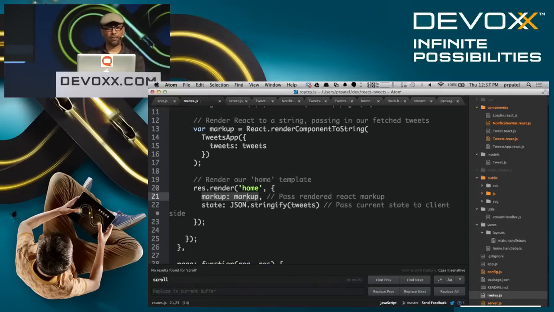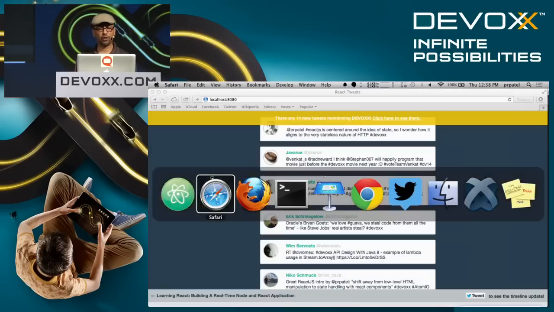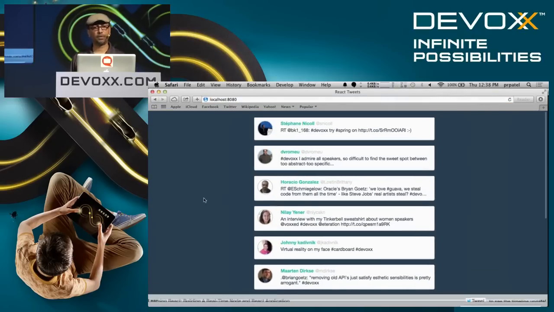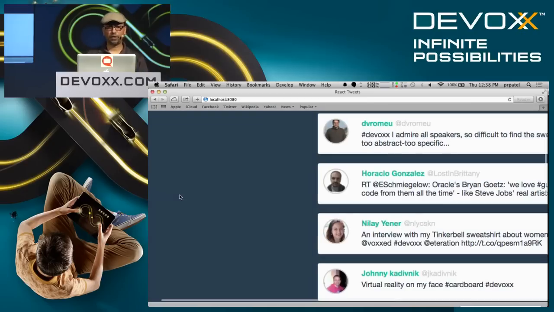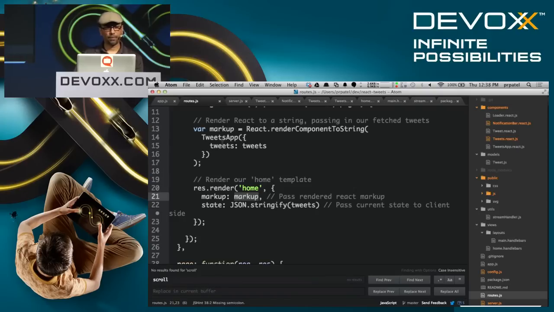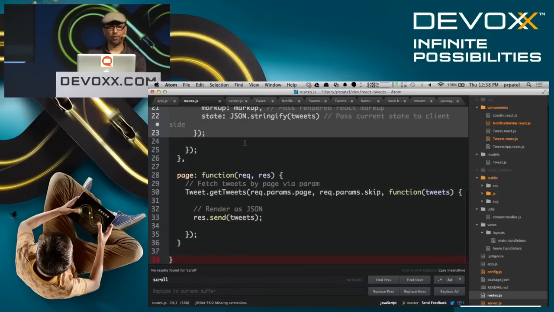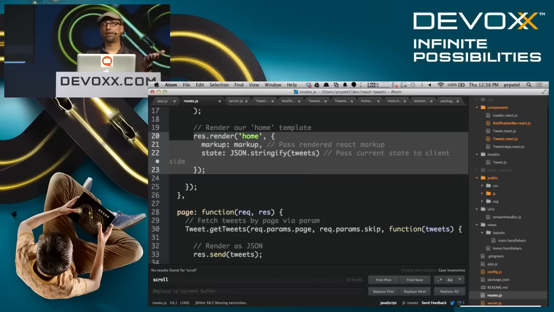So we basically render the component to a string on the server. It creates all the markup that represents that component and all subcomponents underneath it. And we push that to the browser, and that's what we get when we hit the initial view. So when I hit reload here, since I'm at slash right now, this is actually invoking this specific block of code, i.e. the index. We go and get the tweets, render the component to a string, and then push that up to the browser. We say, you wanted index, here's what index should be.